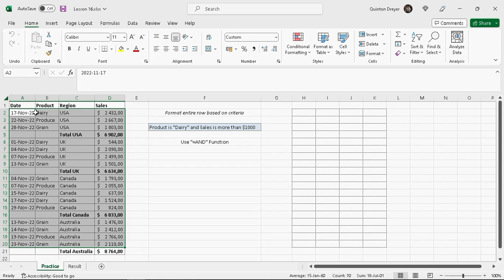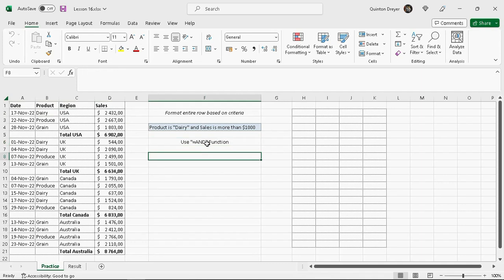So in a case like this, we need each one of these cells in the same row in our range to give an argument of true. So that is why we use the AND function. If you want to learn more about functions, please enroll in my important functions course. This is also one of the functions that I explain in there.